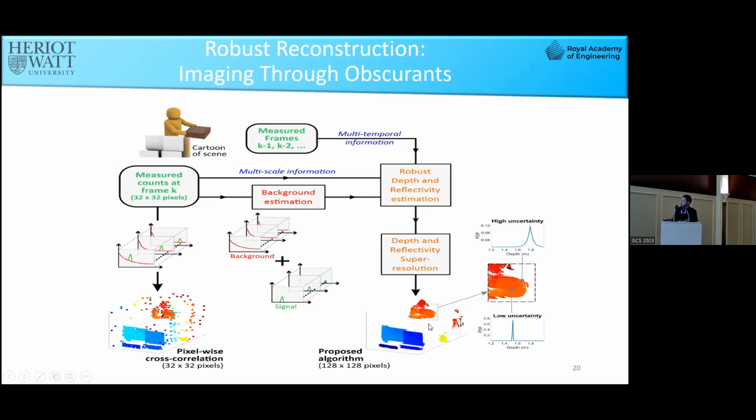We don't have these outliers. And actually, instead of estimating only a value for the depth, we are getting a distribution. So we have a notion of uncertainty. For example, if you look at this reconstruction, this point here will have this posterior distribution, which is quite narrow, indicating high confidence. If you look at the edge point, you see that the posterior is quite wide, which indicates that we have higher uncertainty for that point.